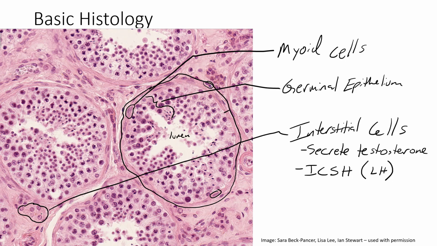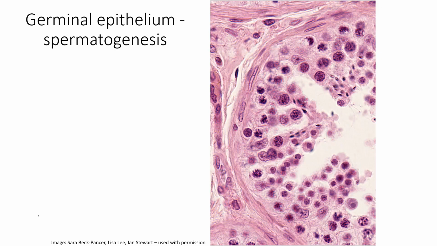So let's look more closely at the germinal epithelia and some of the cells there that are actually going to go into making germ cells or sperm cells. So we've zoomed in a little bit here. We can see a little better the cells of the germinal epithelium. We can see our myoid cell out here. You can see a weakly staining fibroblast nucleus there. But we're interested in the cells of the germinal epithelium. And the first cell I want to draw your attention to are these guys right out here. Here's an example of one. This is called a spermatogonium.